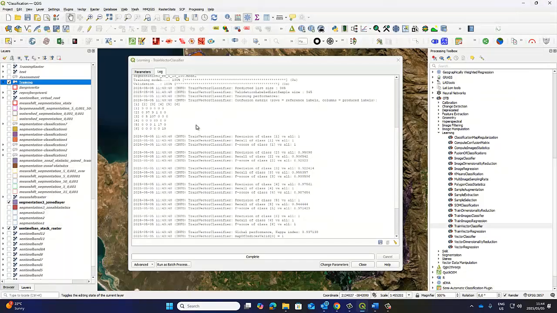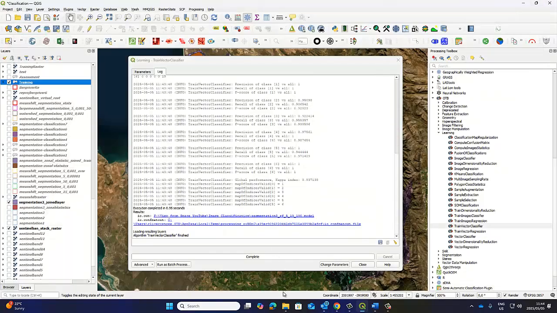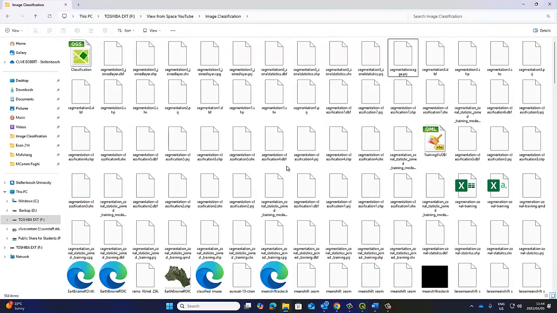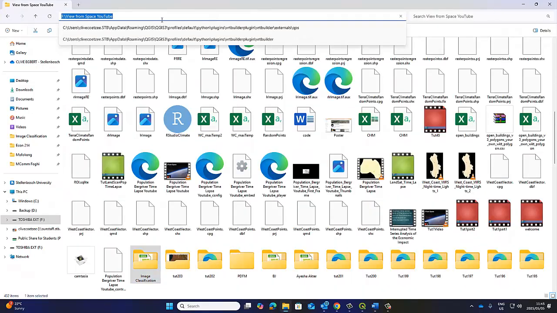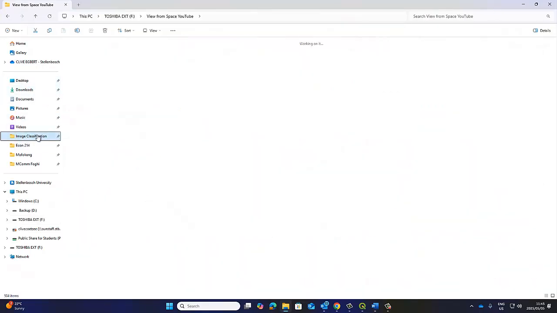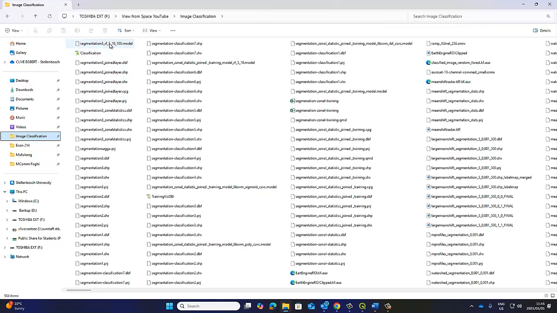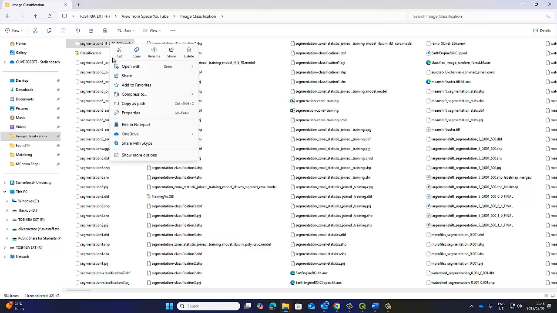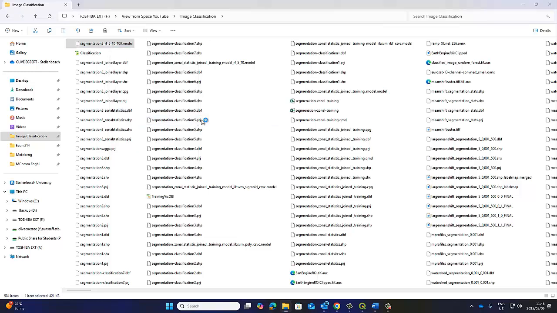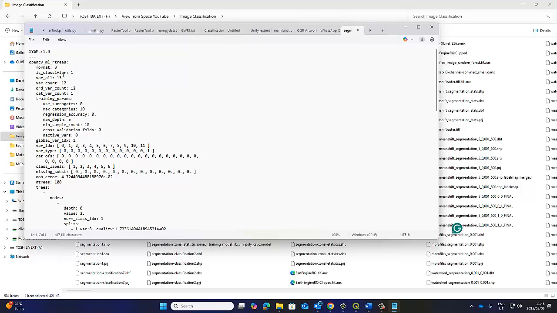Anyway, that it is. So if we want to have a look and see how that file looks, where it is, let me just quickly find image classification. Come on, image classification. There it sits. Now, as I said, you can't really open it. Let's say if I open this in Notepad, there it is. There's my model.